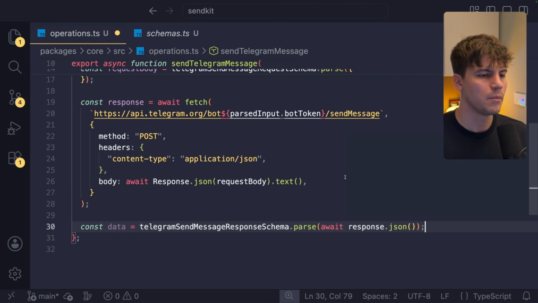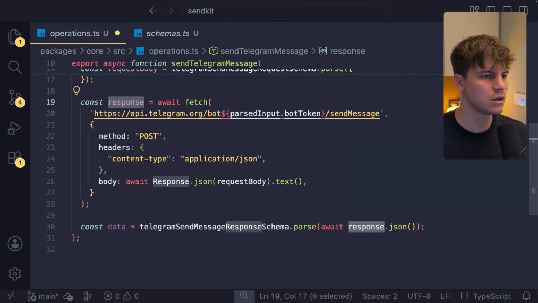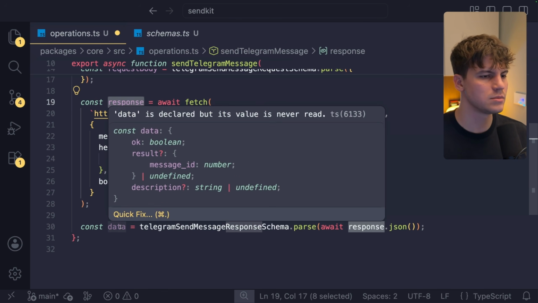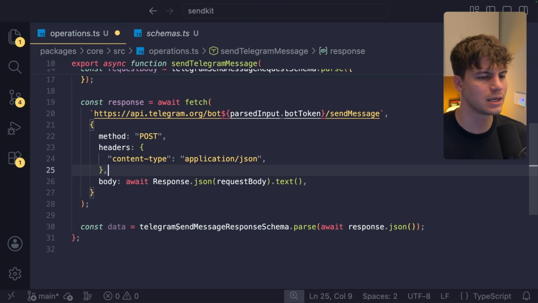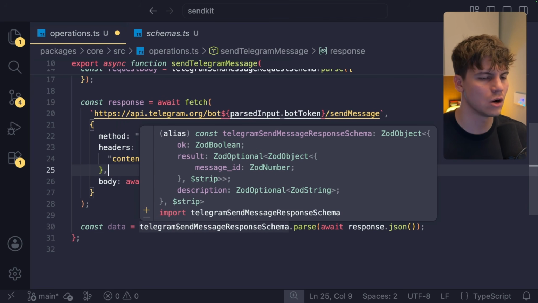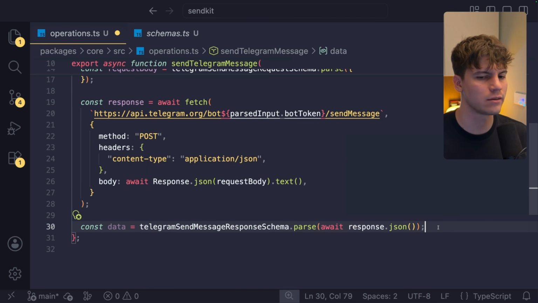So we are now parsing and counting on the response to return specific items in a much safer way. You can see that when I hover over data, this is guaranteed to exist here. There is no chance that this isn't the correct type because we have validated it with Zod. So it's going to throw errors if it's not that object.